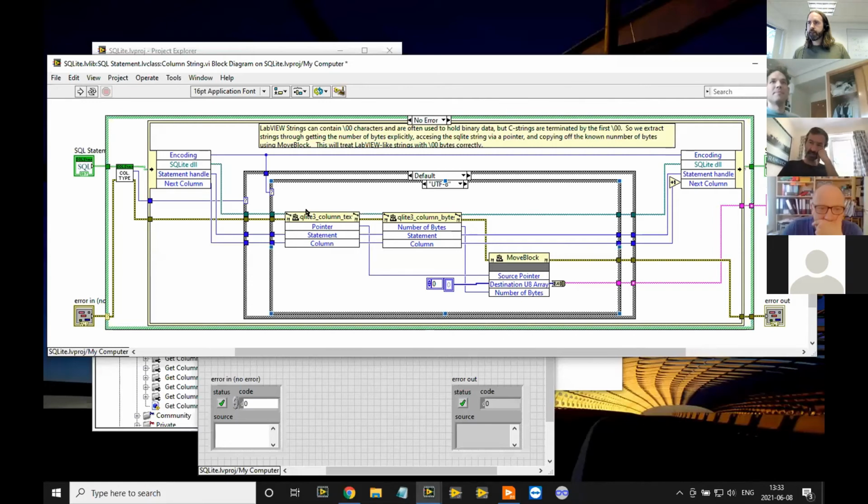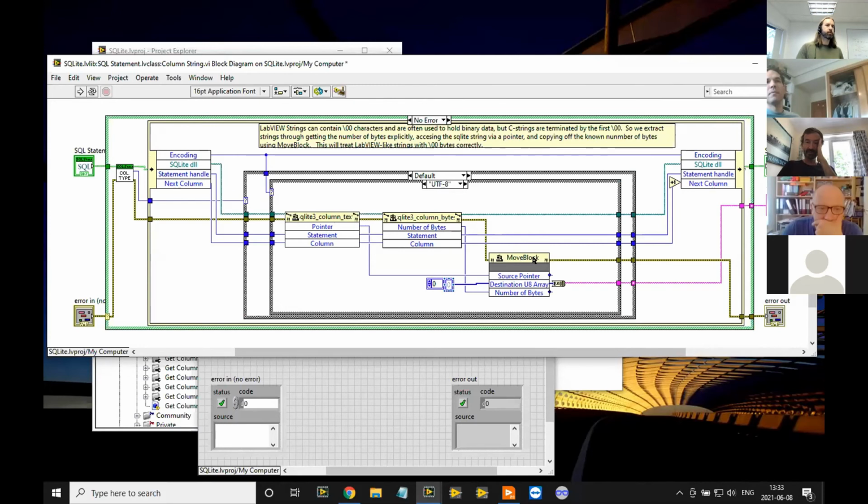So this is actually a call in the SQLite library that I have, and I'm calling DLLs, and I like to show names like I showed before so you can actually see things. This is the kind of detailed stuff you have to do to learn how to use a library. Here I've got a pointer to the thing I want, which is a string, but I can't really get it because I don't know how big it is. So I have to make a call to get the number of bytes in the thing.